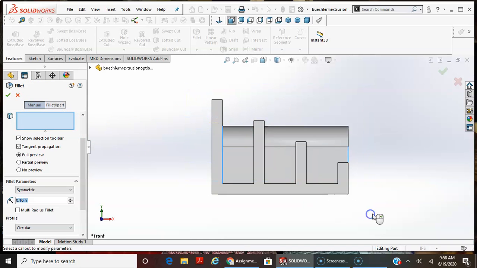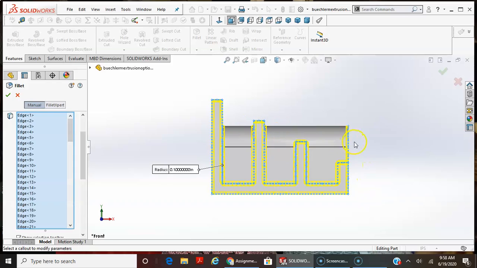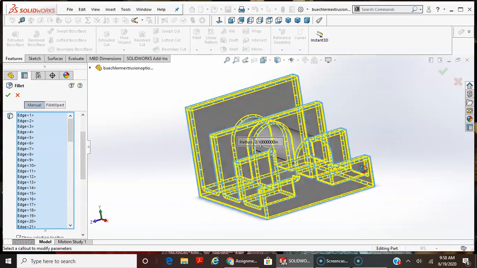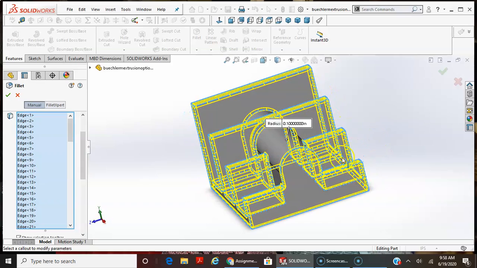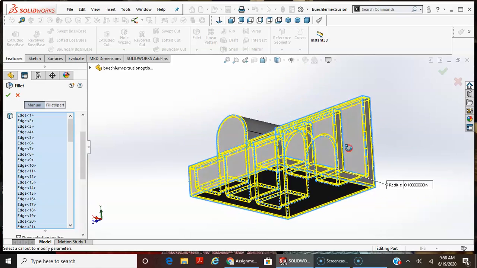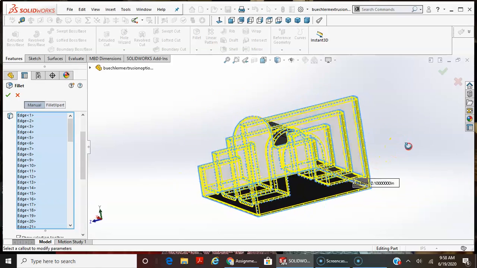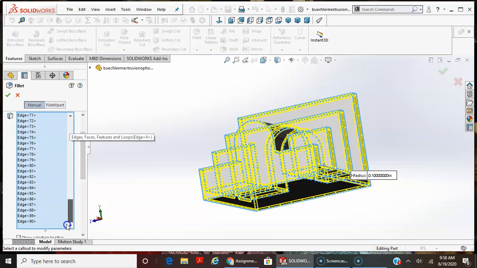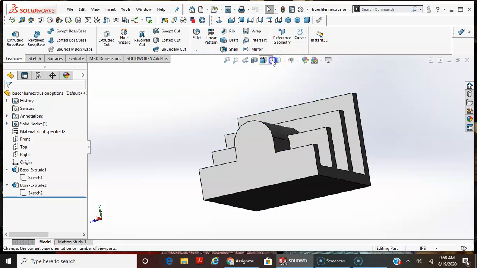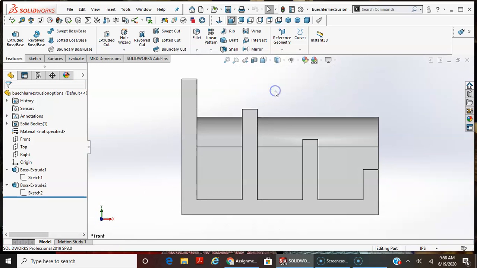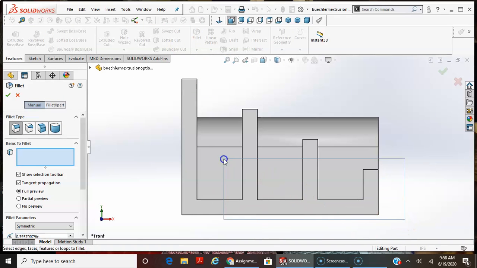So now if I window select, I think it selects either way, and it's going to preview, and it's going to select the stuff on the backside that you can't see. So the preview is actually pretty good. I'm not sure what the value is, but I'm going to use this value. Now I'll get out of it, and let's see in the fillet if the bottom left to upper right also works.